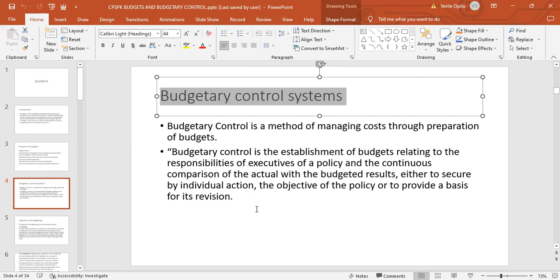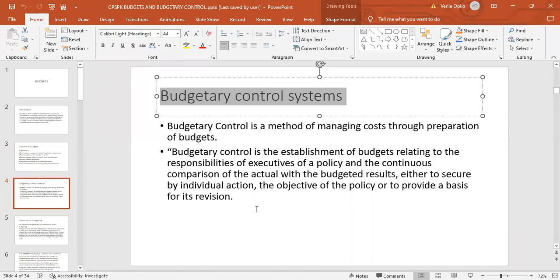Yes, you have set a budget, you wanted to incur costs, for example, of 100,000 Kenya shillings, and you ended up spending 180,000 Kenya shillings. This is 80,000 over and above the budget. So if you are over the budget, you now go back and scrutinize and investigate. Why is it that we had budgeted for 100, and we are incurring 180? What has caused this increase in the costs of the company?